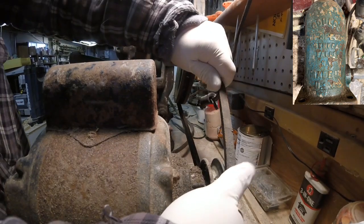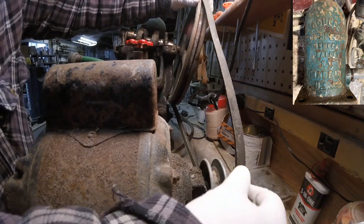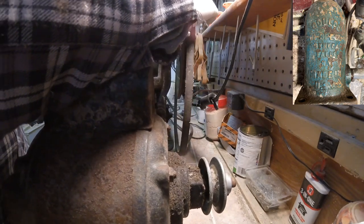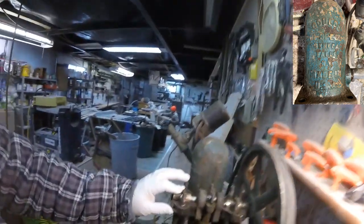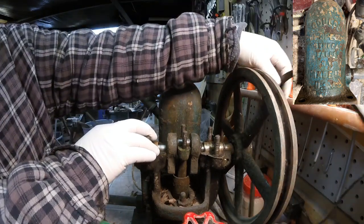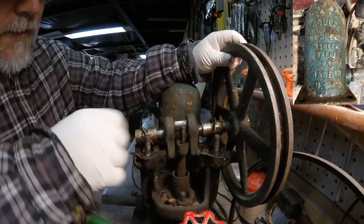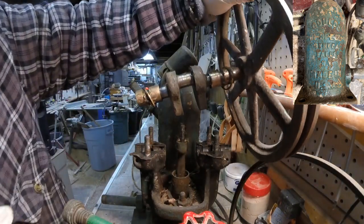Should be a fairly easy process of just pushing that. There we go, like this. Get that off of there. Alright, take this off. And I have to be careful because there's a couple rings here, so I have to make sure I know where they go after. Actually, leave them right on there. And then this piece will just slide right off.